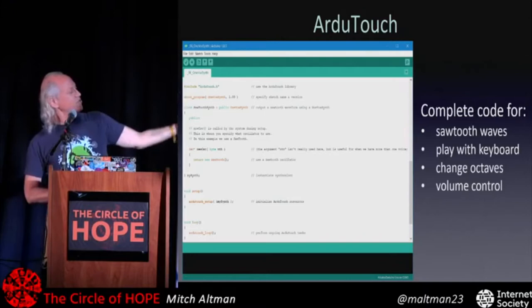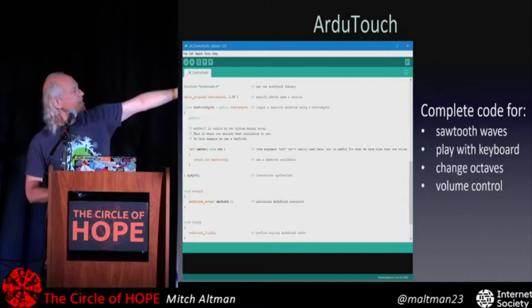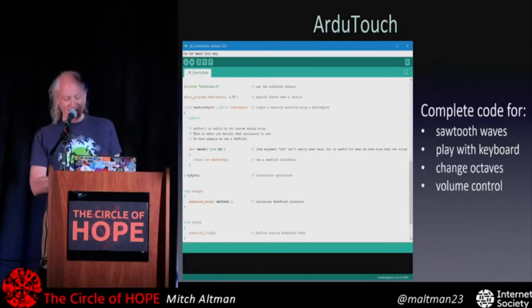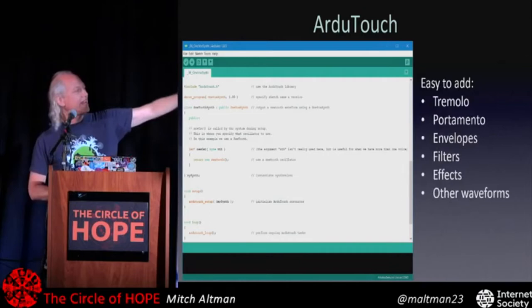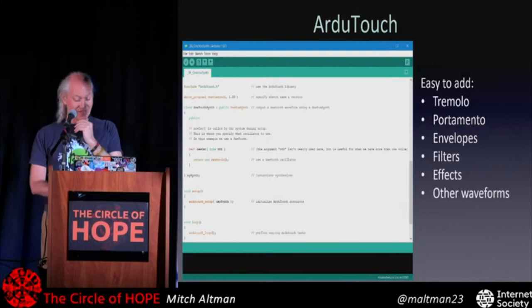And if you follow through the examples, this is example 8, this will make enough sense so you can just try it yourself, hack on it, see what happens. Can't do anything wrong. Well, it might not work too well, but it won't hurt or damage anything. Maybe your roommate's sensibilities. So it's really, really easy from this total basic one to add tremolo, portamento, those things I was talking about, envelopes, filters, effects, and there are some really interesting effects as well as cooler waveforms.